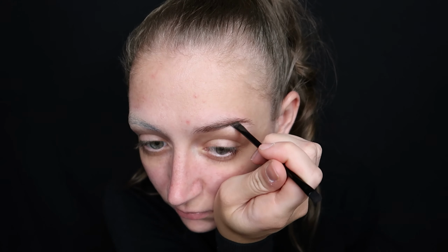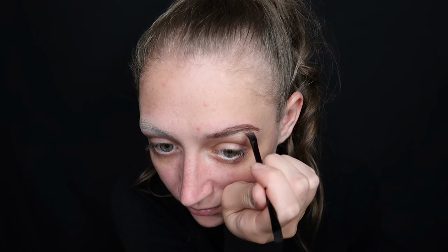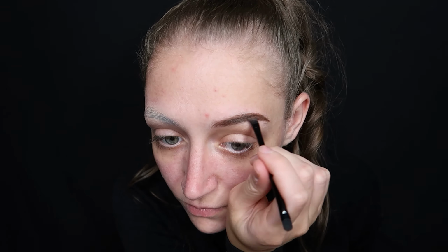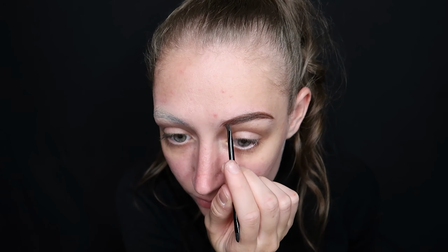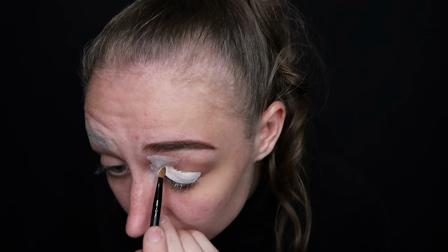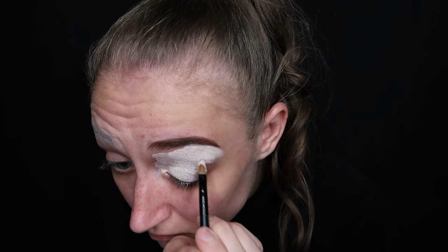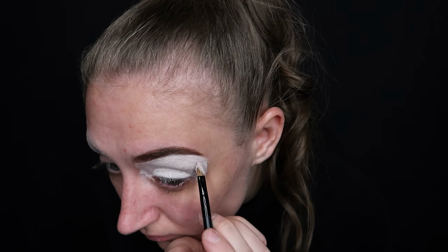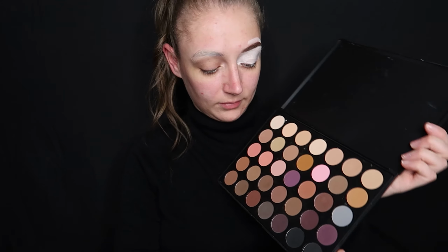Time to get that one eyebrow done. Base coat that eye. Taking the Morphe 35N palette, let's create a brown eye.